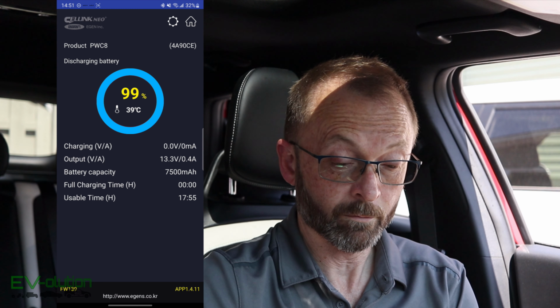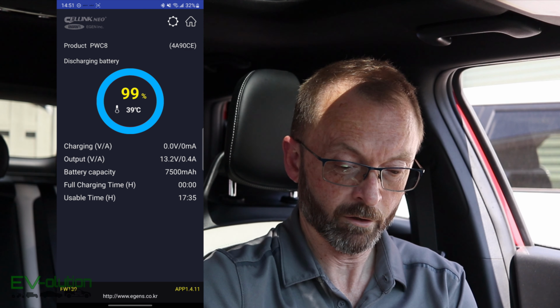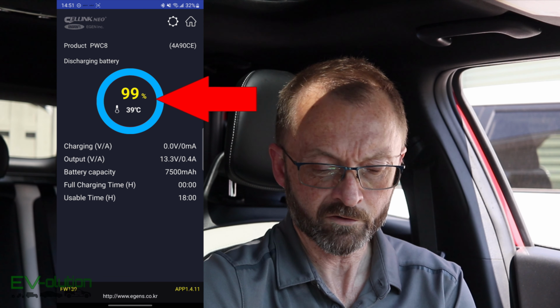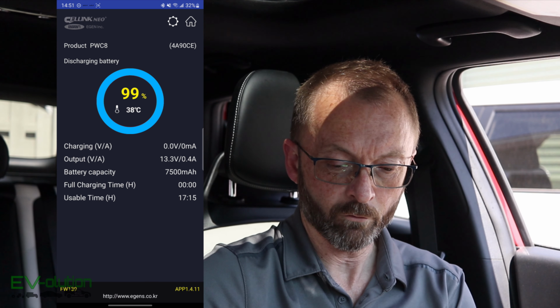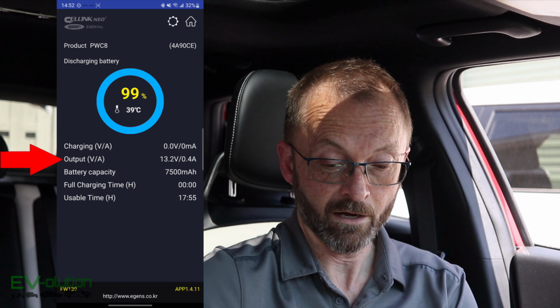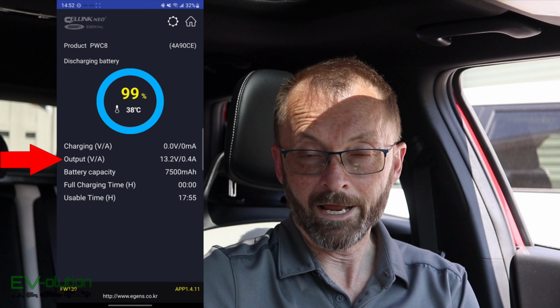Now, what's cool about this screen is it not only gives you the model with the serial number, and the state of charge with the temperature, which I actually find quite interesting, it gives you the charging voltage input and output. Now, my car is powered off, so what you're seeing now is that the dash cam is pulling 13.3 volts with 0.4 amps.